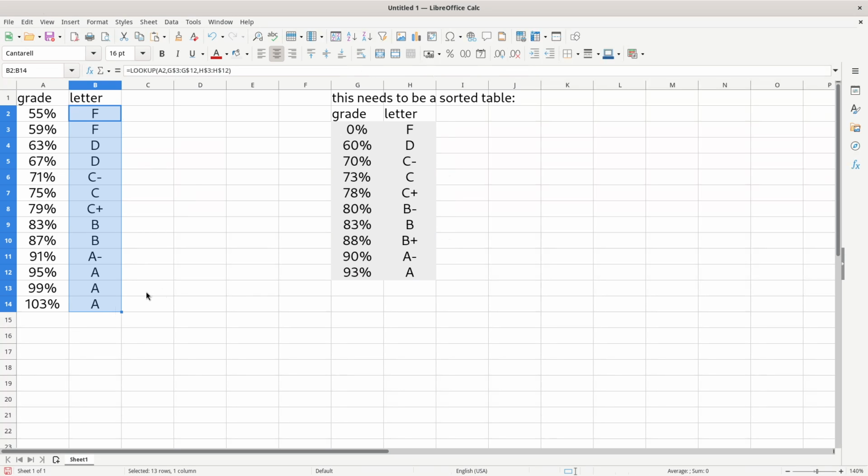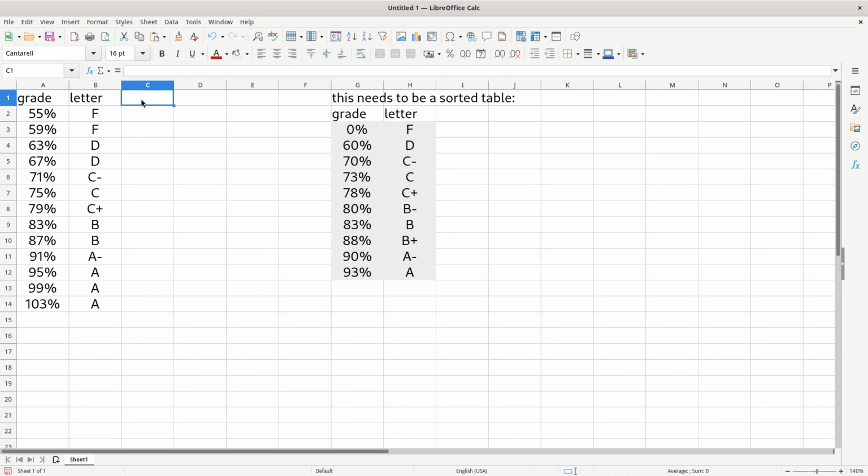That's using the LOOKUP function, but we can also do that another way. We can use a VLOOKUP, and VLOOKUP is basically the same. So equals VLOOKUP. For this one, we want to start with our search criterion, the 55%.